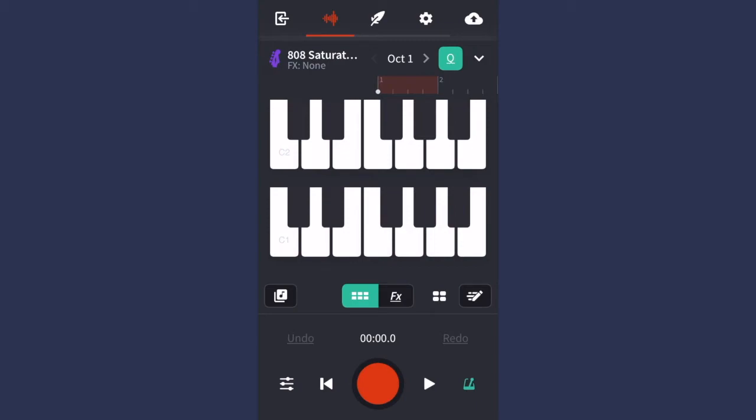Don't forget, if you click the button to the left of the record button, it'll take you back to the beginning of the song. This time I'm going to let the drums play a repeat before I start adding other layers. Sometimes it is better to just start right on it.